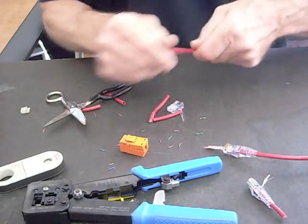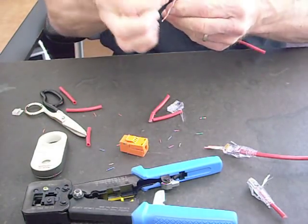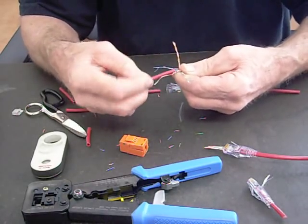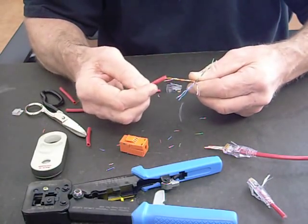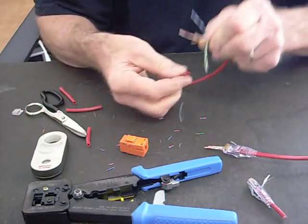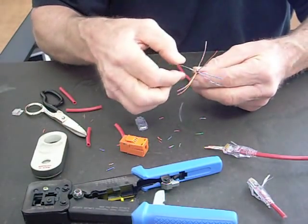I'm just going to make it short to make it easy. We've got to do the same prep, so we get to see this again. We'll get rid of that tear line, separate these out, and take our jacket. Now we're combing these out, getting the kinks out. And then again — blue-white always comes first, brown-white always comes first, orange-white comes first, green-white comes first.